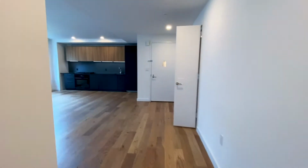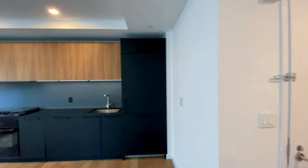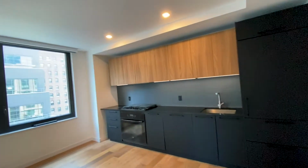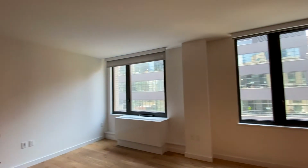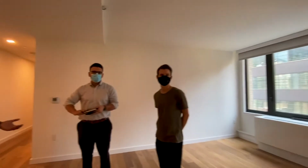Again, the kitchen was really nice. But the layout was just a little weird, right? We would have to have an island probably. Yeah, an island. We'd have to put the TV on that wall that's facing the kitchen. And so you'd have to have like a floating couch in the middle, you know. Yeah. And so suddenly the living room would become very cluttered. Basically, it wasn't enough space.